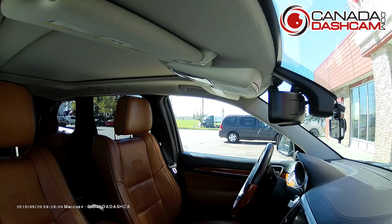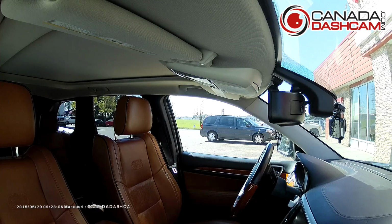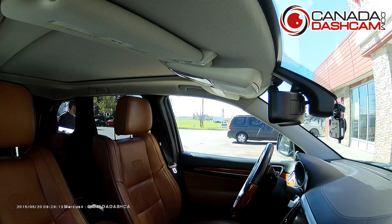But in this case, he actually had a dash camera, and it was a 2-channel one, but both lenses were in the front camera. So he had one pointed forward, and the other one was pointed right at him. So this camera had a screen on it. He was able to show the officer the footage, and the officer went, wow, you were just scratching your ear, and ripped up the ticket. So if he did not have a camera, it would be very hard to believe, and most likely he'd be paying some sort of fine. So that's the other benefit.